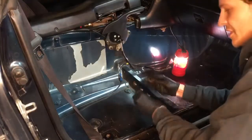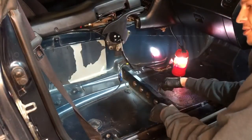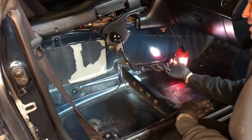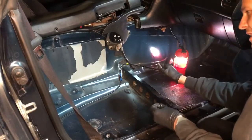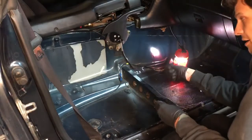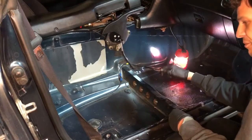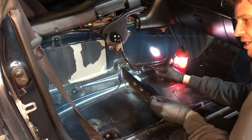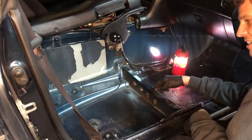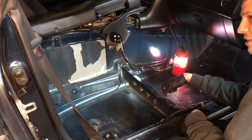Alright, seats out. It was just four 14s - a couple facing towards the dash and a couple sticking up right here. I always recommend leaving the front ones threaded in just a tiny bit so you can still move the seat back and forth and still work the latch mechanism, because once you unbolt the front ones, the rails just want to slide wherever they want to slide. That way you can get a little bit of access to the front ones, then unthread them with your fingers.